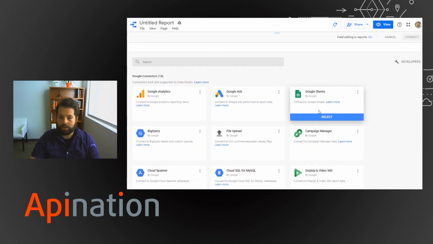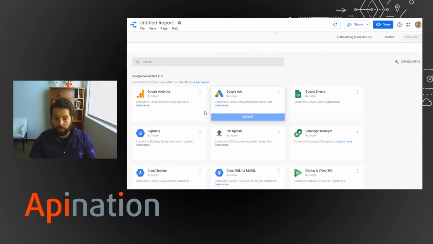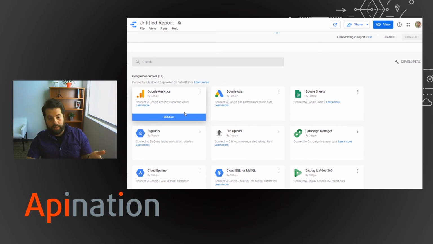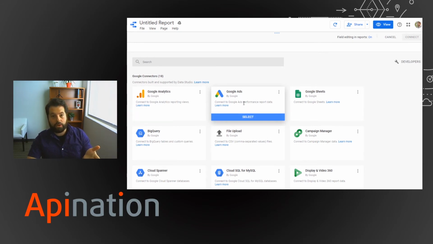Create new data source. I'm going to connect it to Google Sheets, which is where I sent all my Brokermint data. This is super helpful because you can pull data from a few different spots. So for example, you can pull your Brokermint data in, but you can also pull Google Analytics from your website. Maybe if you're running Google Ads, there's also third-party connectors where you can pull in your Facebook ad information, and you can pull all this data in and run reports comparing all this stuff to get a bird's eye view on exactly how all these efforts are contributing to your success.